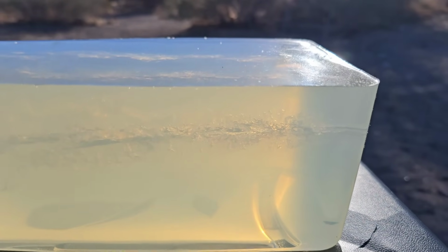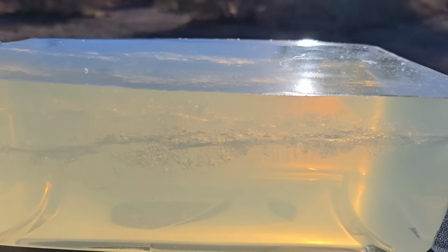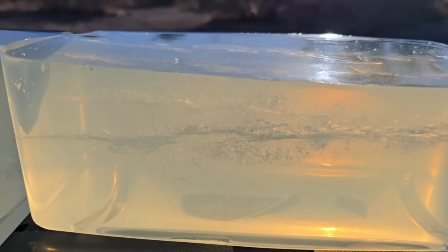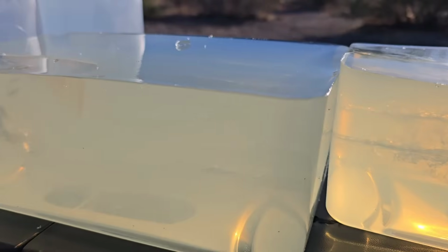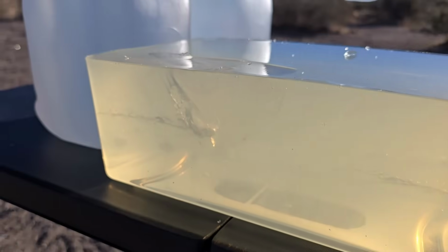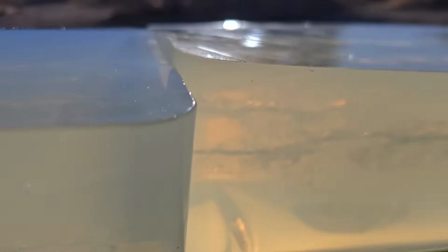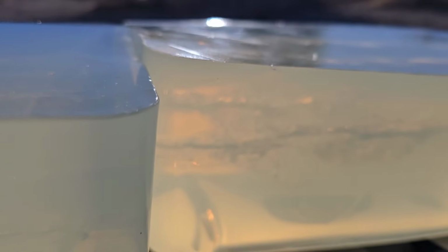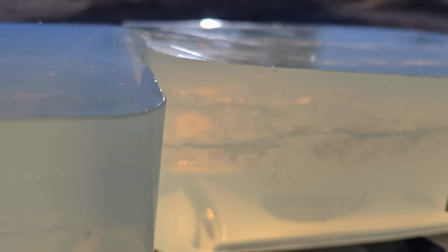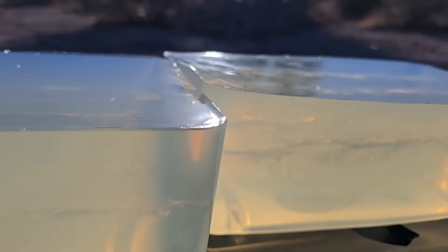So as soon as it came in, you can see getting that nice disruption through there. Really good spiral cuts. And then like I said, right there towards the end of that block, it definitely opened up a little bit wider, and we made it all the way through that second one, and it pretty much just hit the jug and just kind of fell right down. So that was pretty cool, especially when you're able to catch those. That's the best part. And from the side, we are just shy of 1 3/4 inches, so a little bit less from the side than the top, but you know, still not too bad.